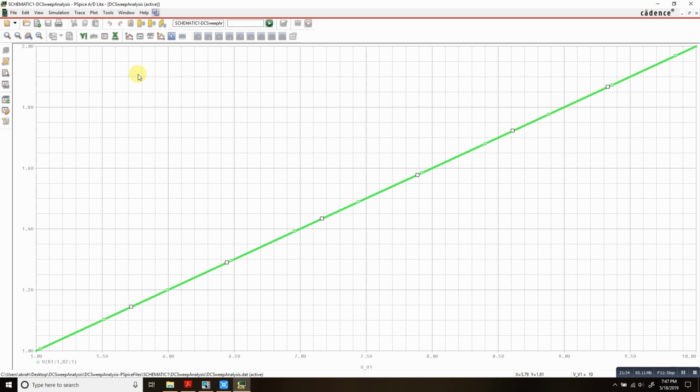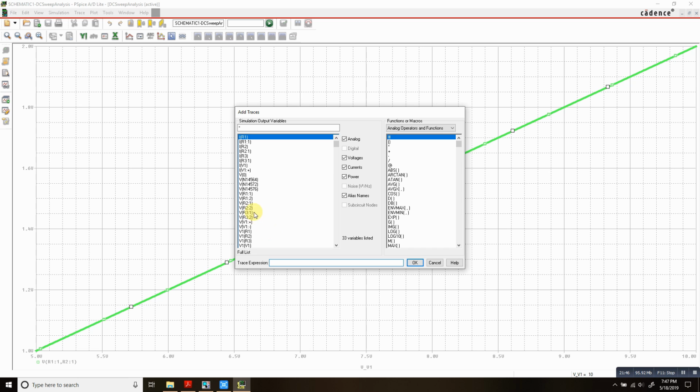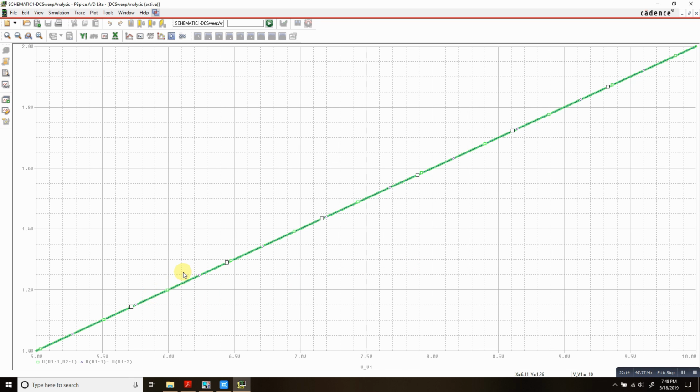Now, instead of doing it like that, I can also go to trace, hit add trace, to avoid all this stuff going on. Let me unselect power, unselect this, that's good because I'm only looking for VR1. So the voltage of resistor 1 from one end to the other end, okay, and you guys cannot see it, but it's on top of my line.